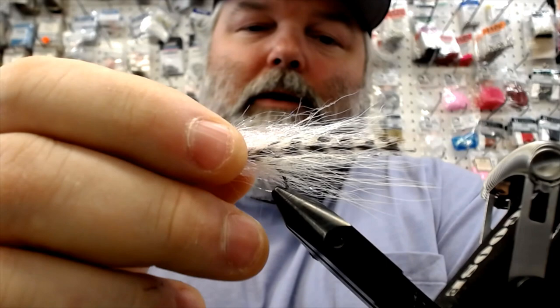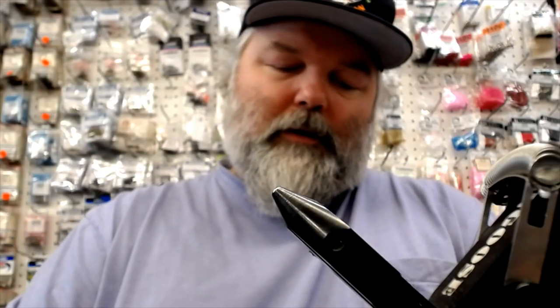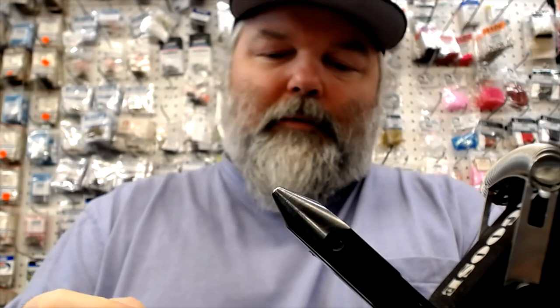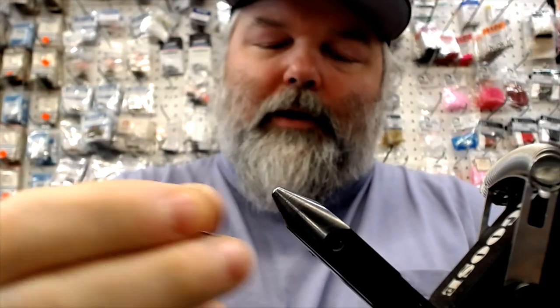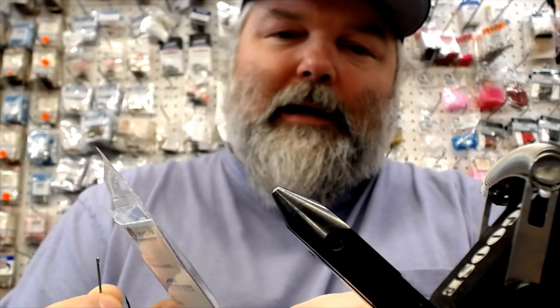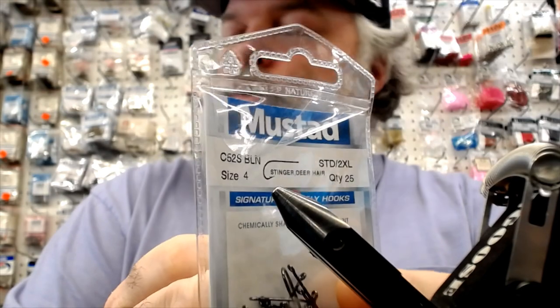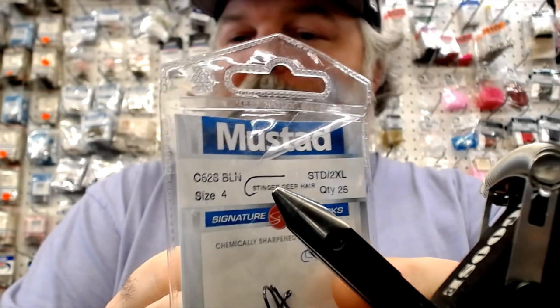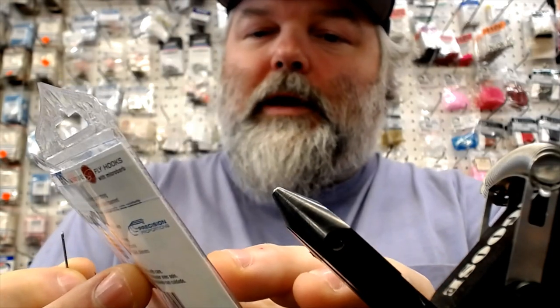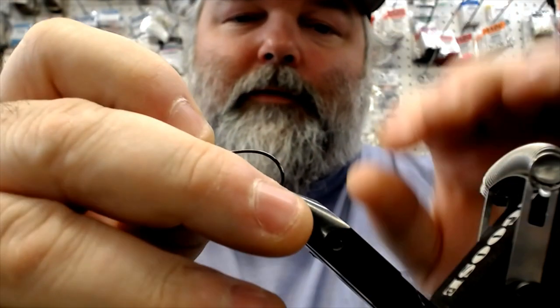We're going to take that out of the vise. These hooks that I'm using, you want to run a straight-eyed hook, right? I've got a bunch of these that Mustad sent us back in the day when they were sending us a ton of hooks. This is a C52S. It's a bucktail hook, also known as a stinger hook. So we'll put that upright in the vise.